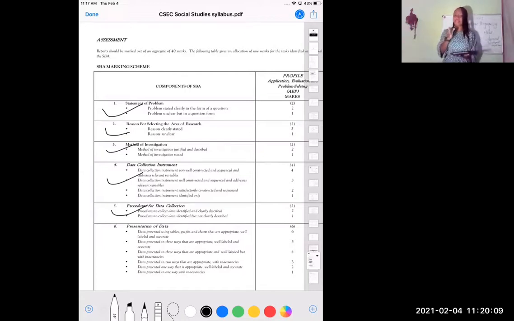Why I say that is because when you go on Google and you type in teenage pregnancy or any of the social issues, it's more likely that you are going to find information related to the United States of America. We're not researching the United States of America. We want to understand the social issues as they exist here in the Caribbean.